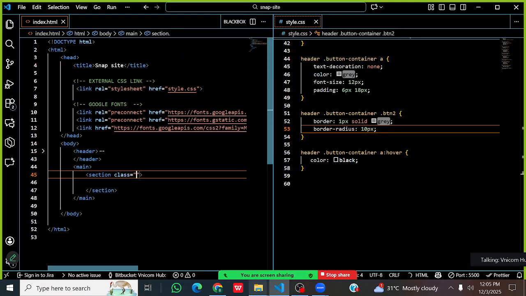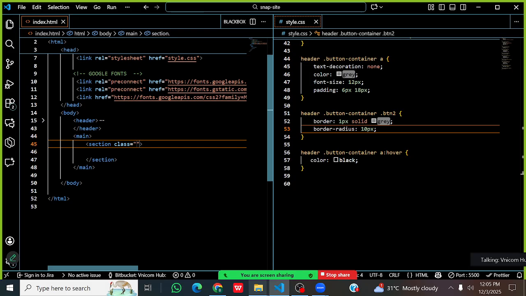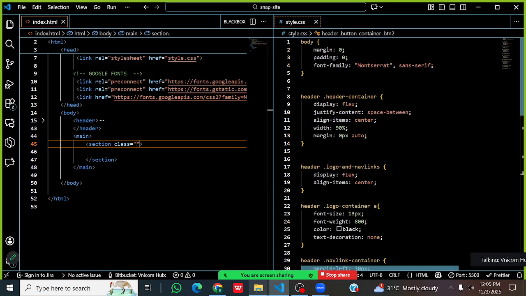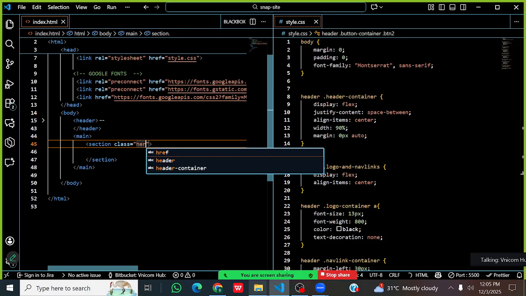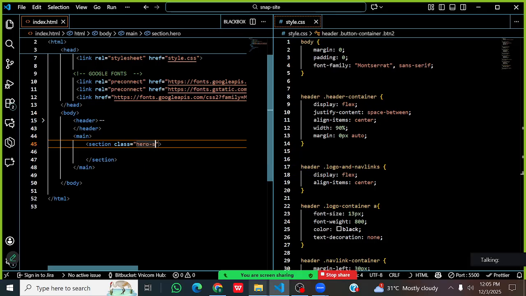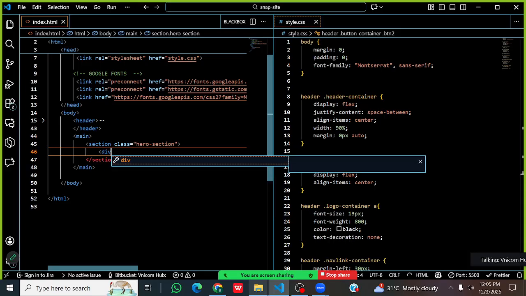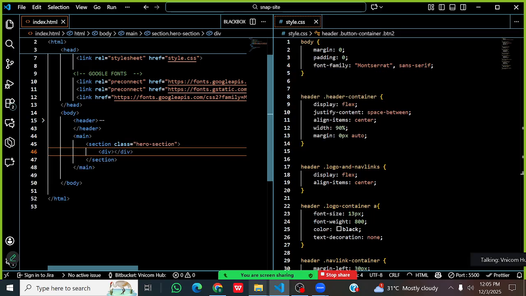For fonts, Google fonts, we paste it there and then add it in our body tag, so automatically everything has it. So for the section, I can call this hero section, since I'm working on the hero section. But for the tag that is going to be holding the two items, I want to use the div tag.